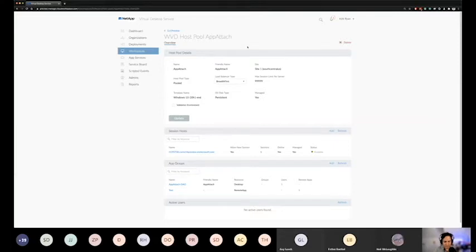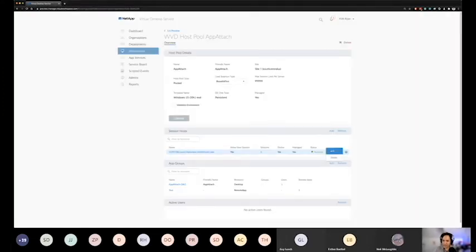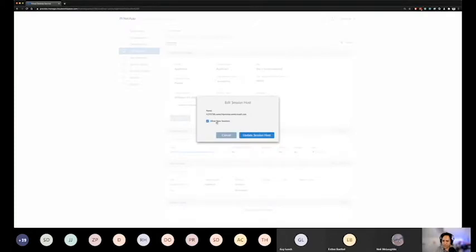And also what I like about this is swapping your hosts. So if, for example, you get to a point where you say, okay, let's update this one. So here, edit session host. If I provisioned a new host with a new image and the new versions of everything that are ready to consume, and I now want to non-disruptively start moving people to that session host, I can start basically moving the users. The next time they log in, they're going to log into the new host.